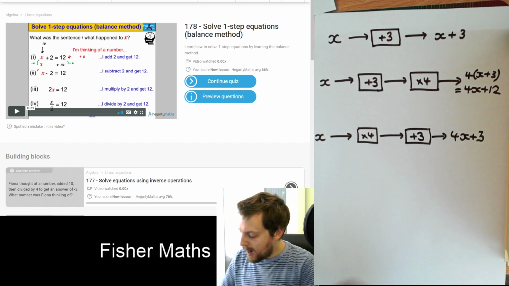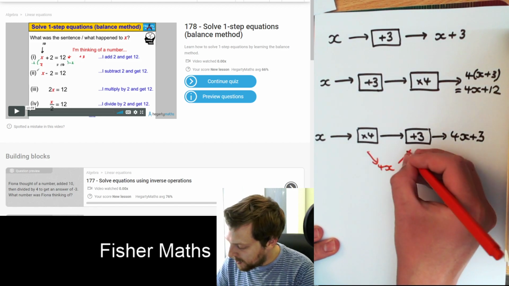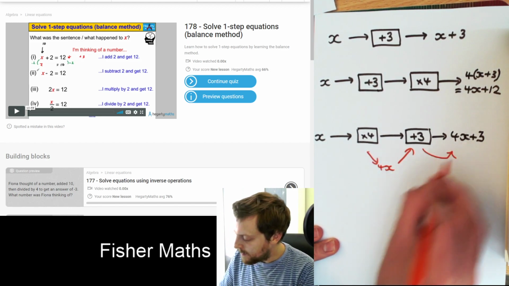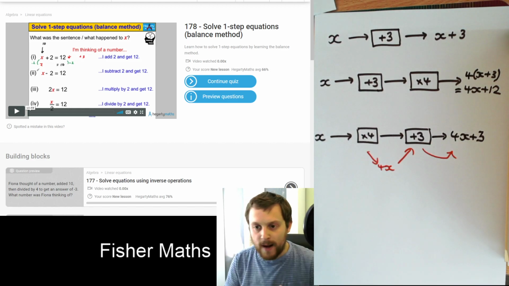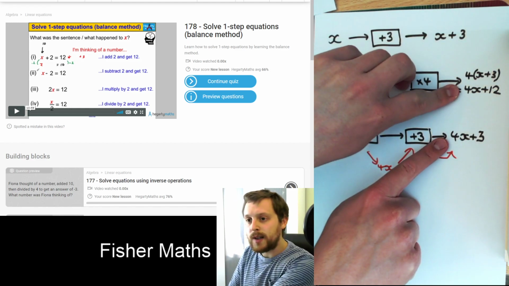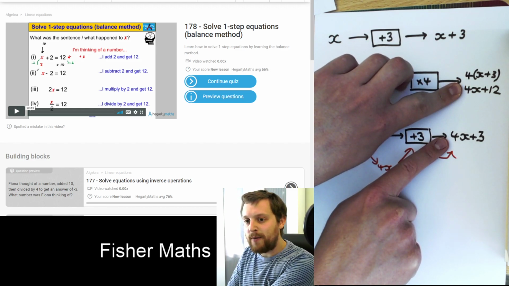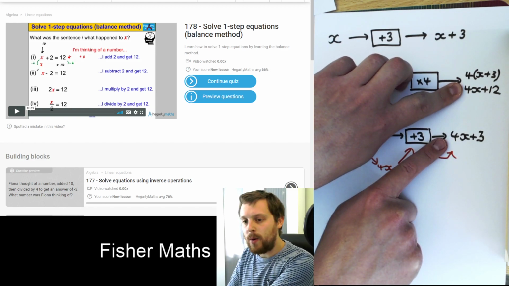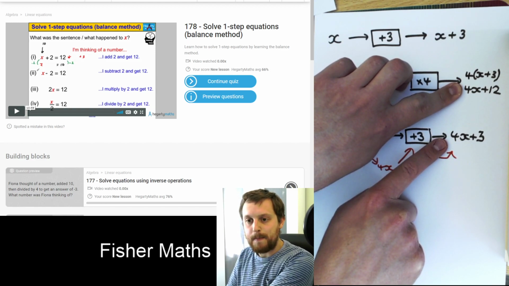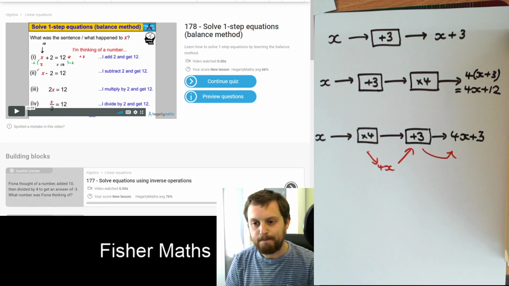So what's basically happened is out popped 4x and it's gone into that machine, and then it's popped out 4x add 3. There's no fancy way of writing this. That's just the answer. Okay, and what you can see is that these are actually different. In this one I times by 4 and then add 12. In this one I times by 4 and then add 3. So it's going to give you a different answer.